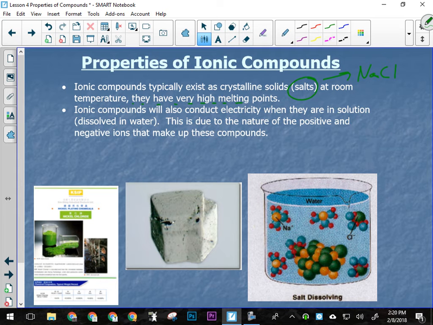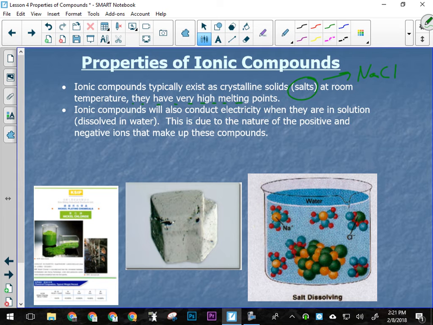Okay, the big thing about ionic compounds is, and we talked about this the second day, when you put an ionic compound into water, it does something called dissociation. That means the non-metal and the metal separate, right? We said that an ionic bond wasn't very strong because they both kind of got what they wanted. They got the electron or got rid of the electron they wanted to get rid of. Okay, there wasn't a lot of reason for them to stay together. So when they go into water, they split.